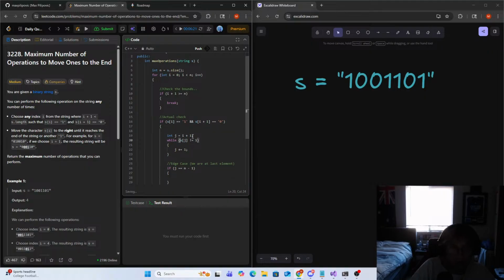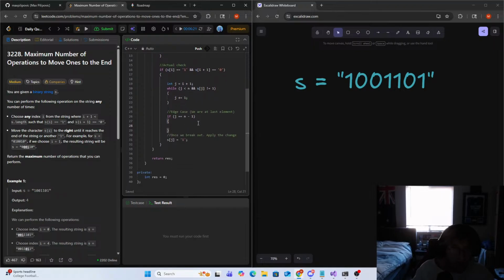So while j is less than n and s[j] does not equal 1, we increment. If j is equal to n minus 1, then we apply the change here. So this is instantly going to stop if it doesn't see it, j is going to be there. So I don't even think we need this edge case anymore now.